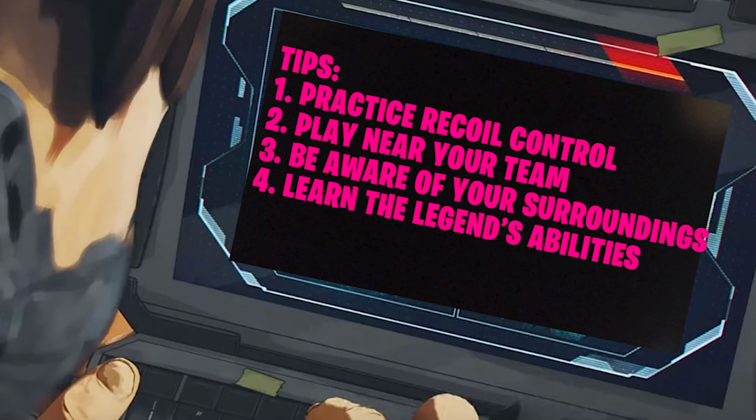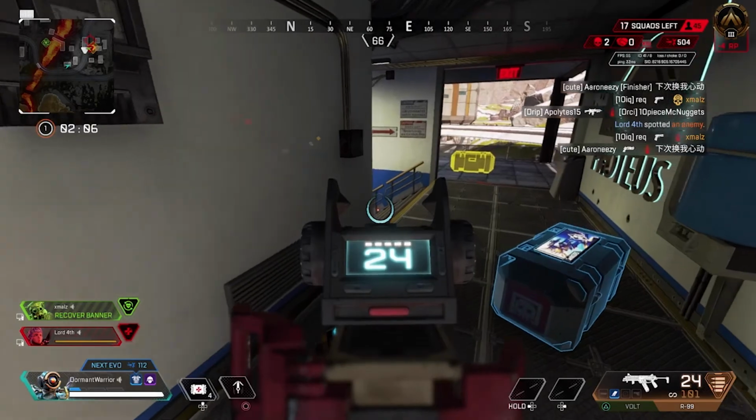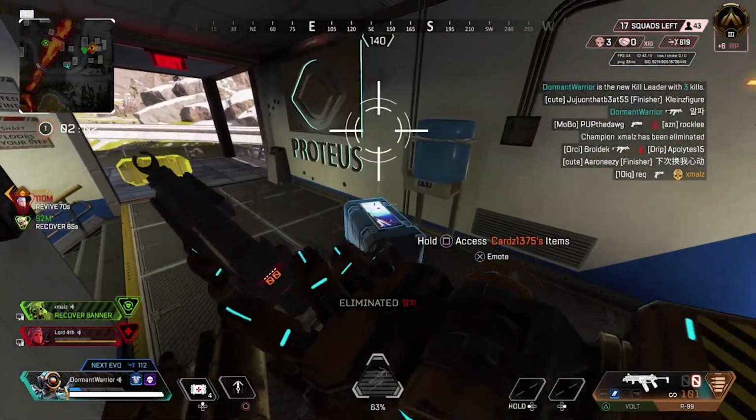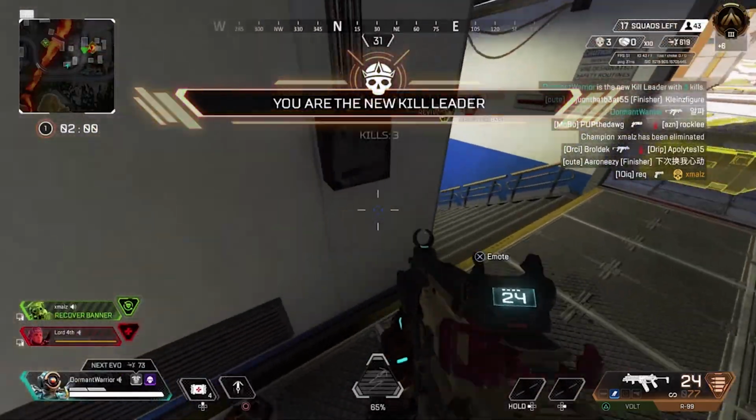And the fourth and final tip was to learn the legend's abilities, so you guys are prepared when you're going up against different types of legends, and when you're playing new legends yourself, you'll understand what their kit brings and how that legend is best utilized. So that'll go ahead and wrap up today's guide.